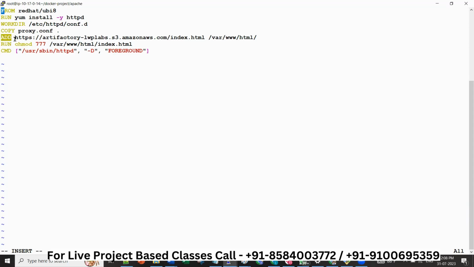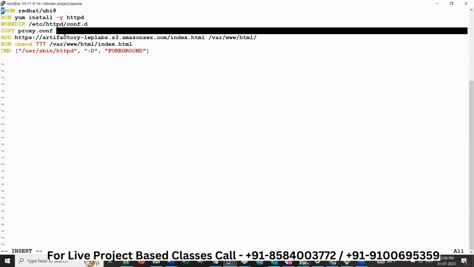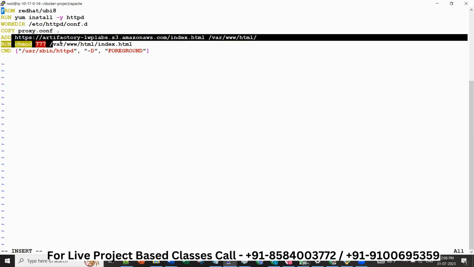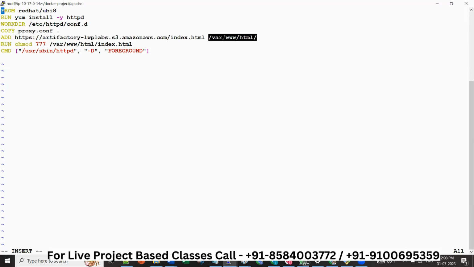They will ask, have you created a Dockerfile? You will say yes. So if you say yes, they will ask you, okay, tell me the difference between COPY and ADD. So COPY means from local to container, from the local host machine to the container. You are copying. Dot means which location? This location. See, CD this, then copy this. So I'm copying it to this location. Dot means this. ADD here means what? Wget this to this location. This is the difference between COPY and ADD.